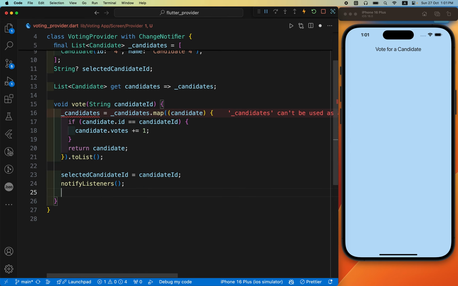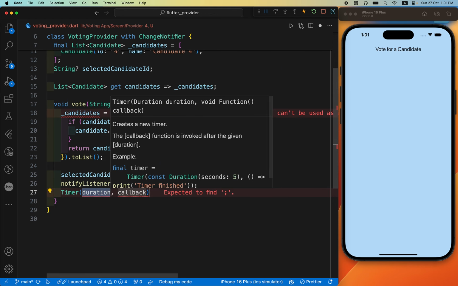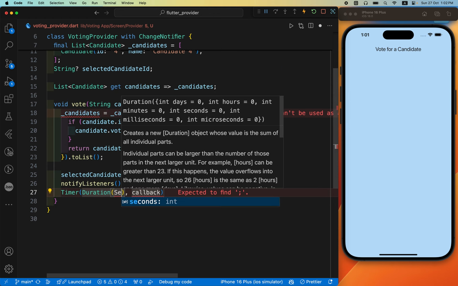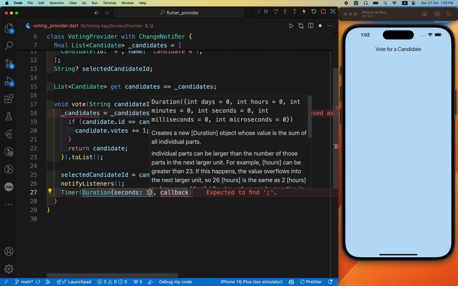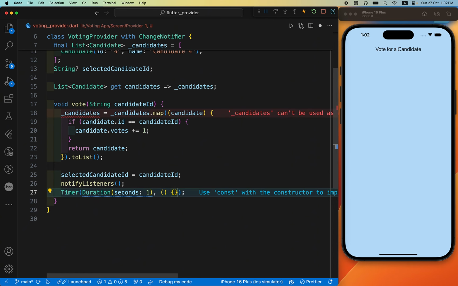In how much time do we update this button text? We have used a timer with a duration of 1 second. Inside that 1 second, we change the color of this button, and its color returns back after the 1 second.